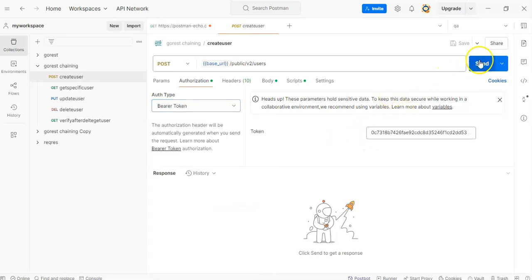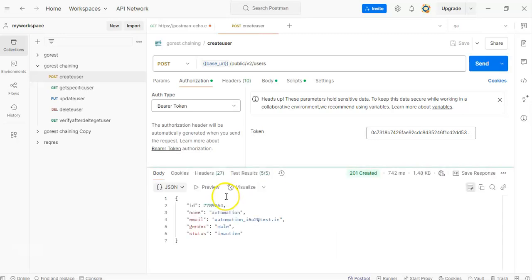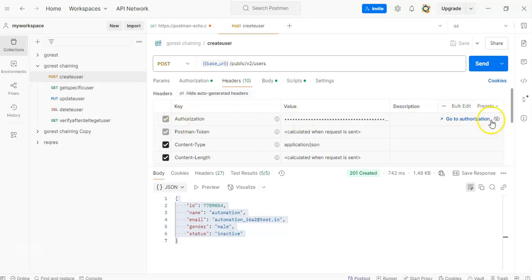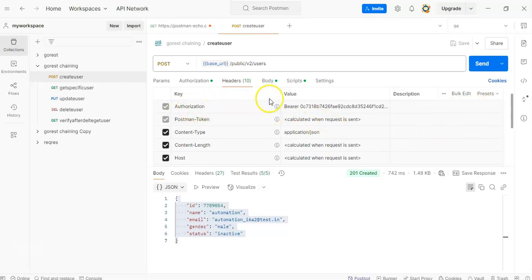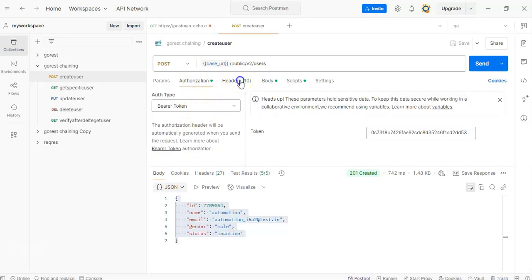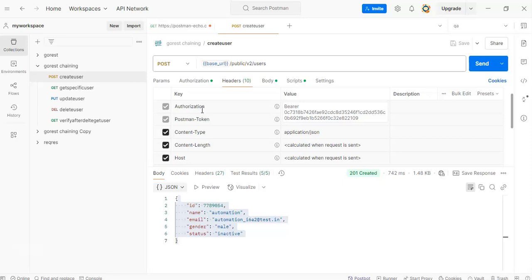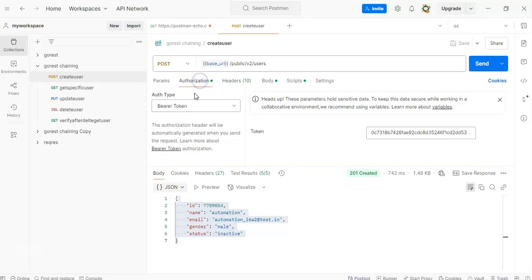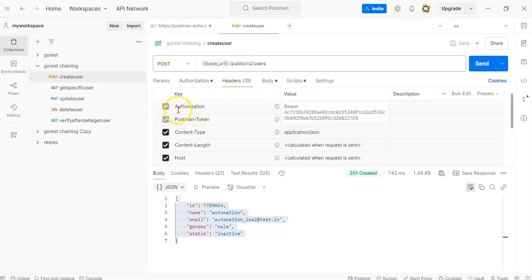If you send it, in this case also it will create the header: Authorization, Bearer space, whatever token we have given. It is not mandatory to send from here itself; we can also send it in the header section. This is the easy UI, very simple. If you want to use the header, we can send the key as Authorization and the value as Bearer space token.